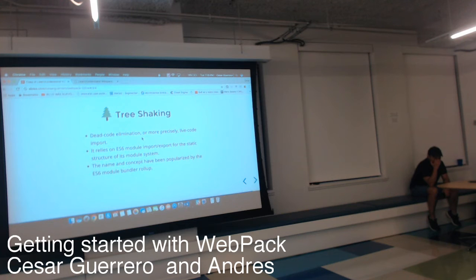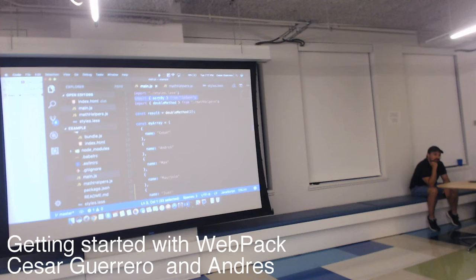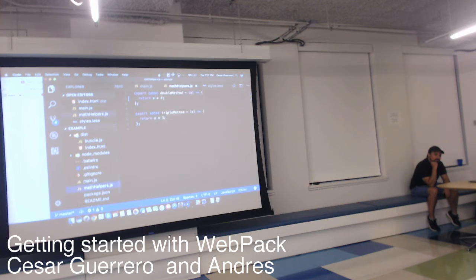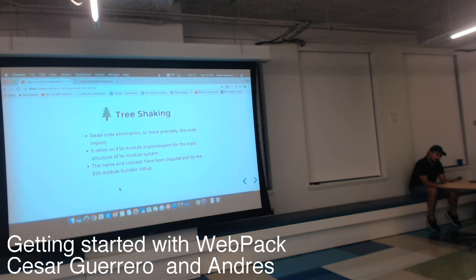How do they manage to do that? It's just realizing the ECMAScript 6 module import and export. So you are just importing the things that you need, the function that you need, and not all the files. For example, we are using here Lodash. We are just importing sortBy. That is just one function, and we are not bundling all the Lodash library in our bundle. And also in the math helpers, we are using just the double method. So if we try to use the other method in production, that is the triple method, this will not be available over there. So this is done just by Webpack. We have to take care of those.